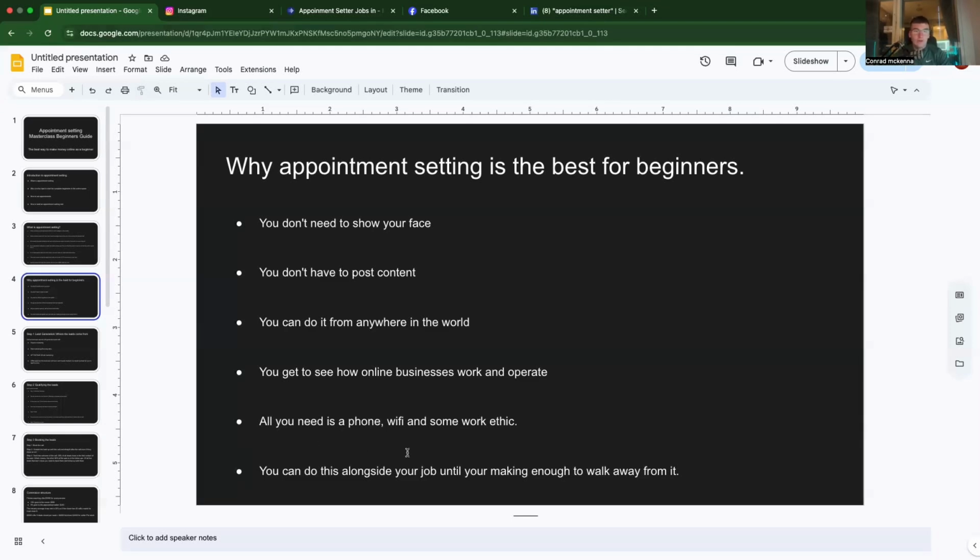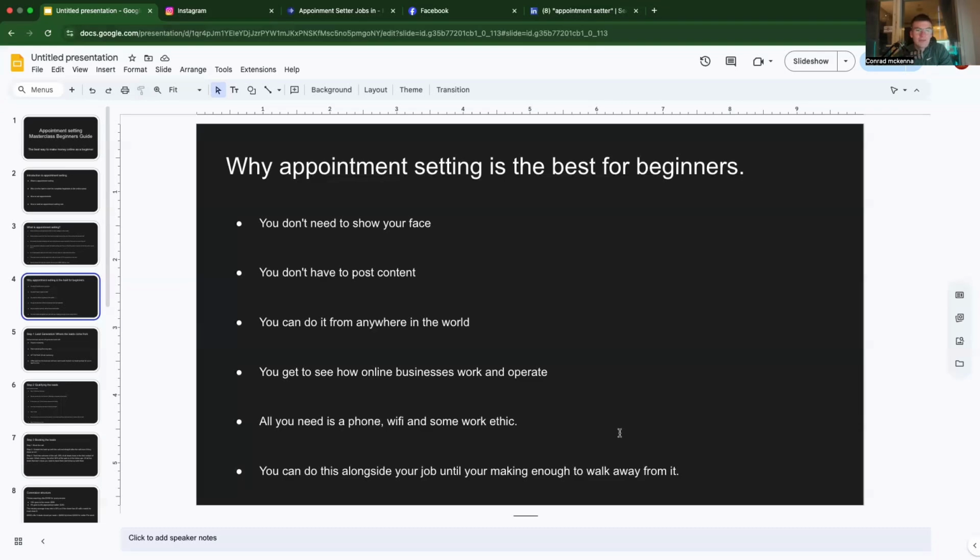You can also do this alongside your job as well. That is a really good one. You have the time there. It's very manageable to work your full-time job and do this on the side, and then whenever you have a good base built from this, everything's going well, you're making good money, you're matching your income, making more, you then have the opportunity to step away from your job and take this on full time.